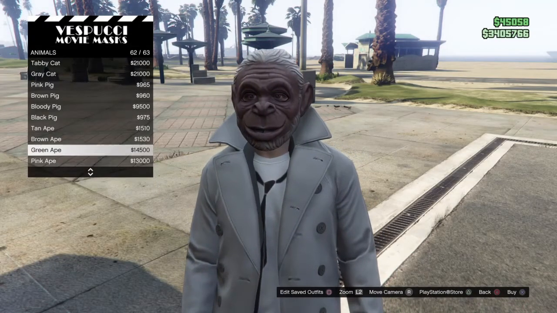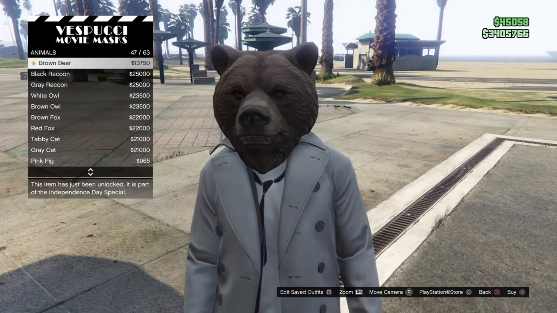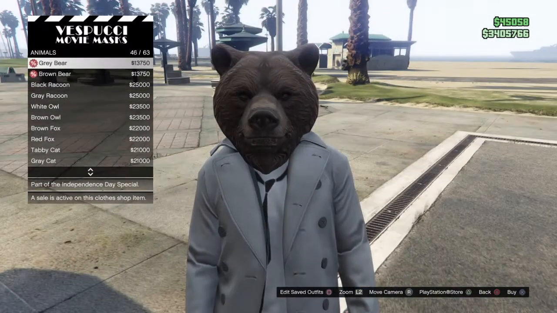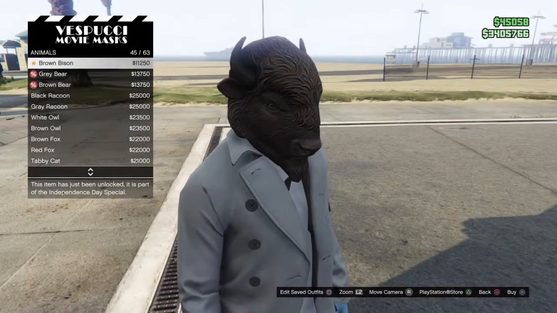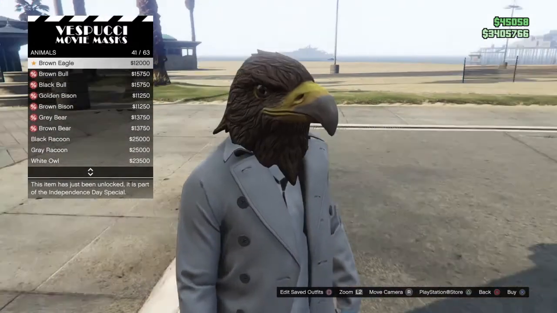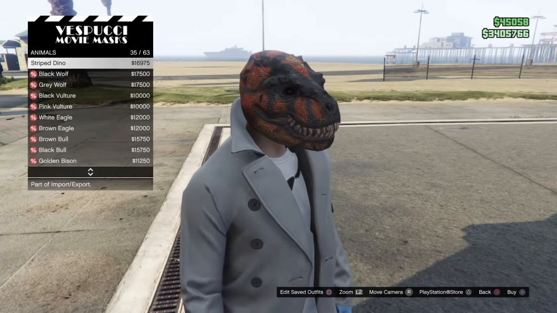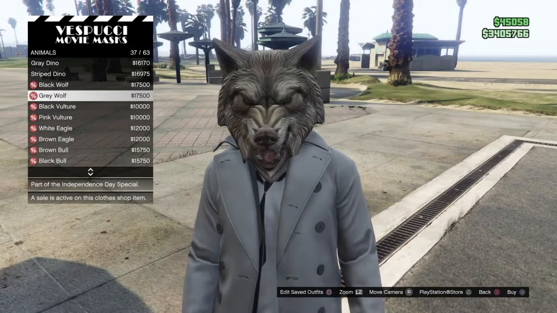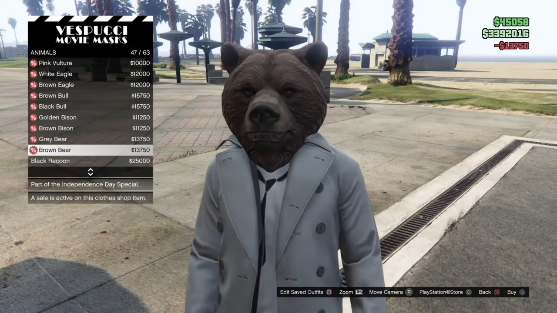Animals. What's new in animals? A brown bear. Part of Independence Day. And Grey Bear? And a brown bison? And a gold bison? And a black bull? Man, I've never seen these. Whoa. Have these always been in here? Am I gonna have to buy all these? I've never seen them. Yeah, I'll buy them all.